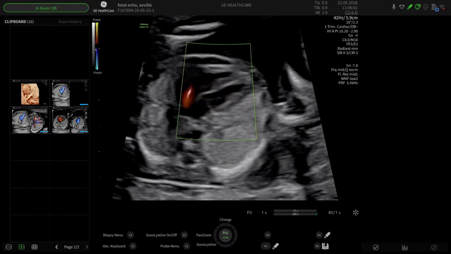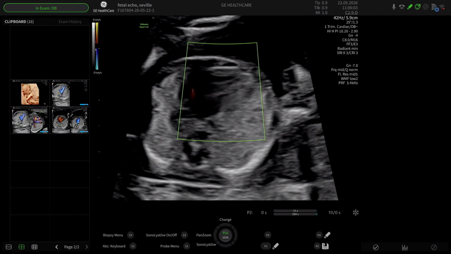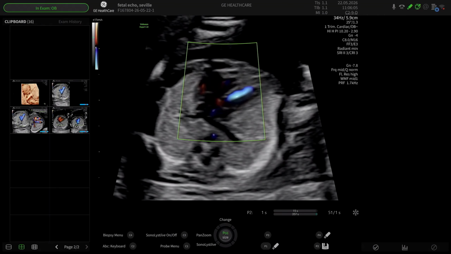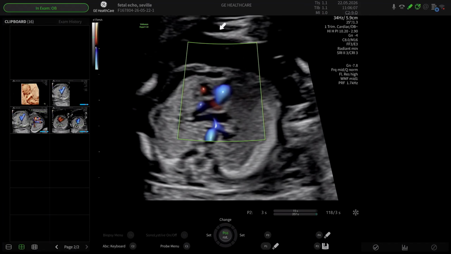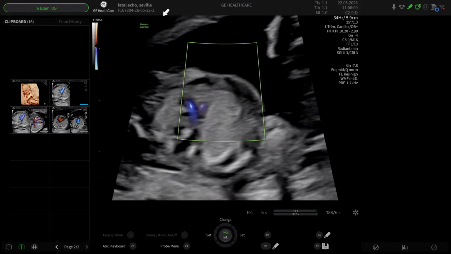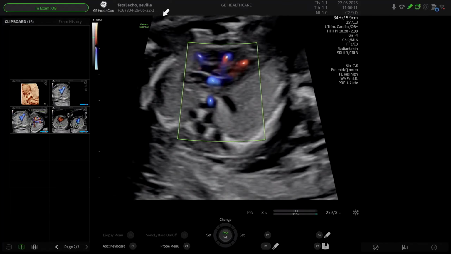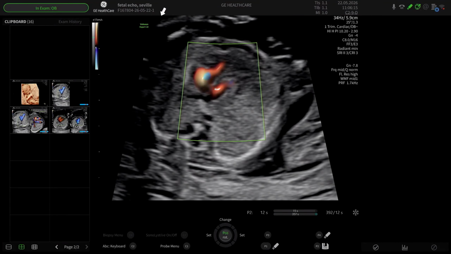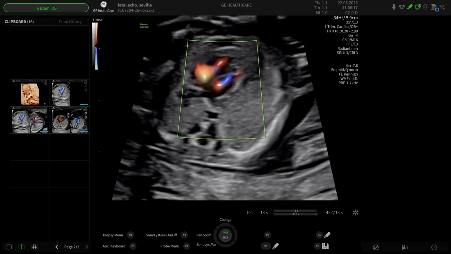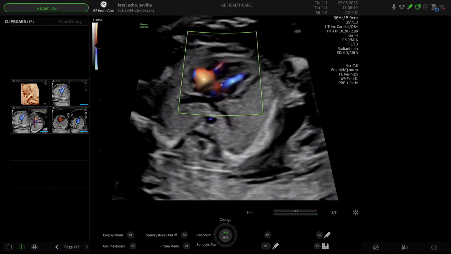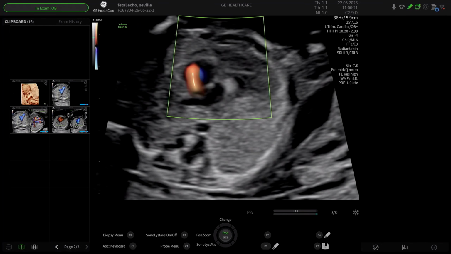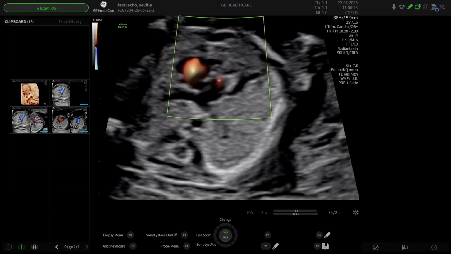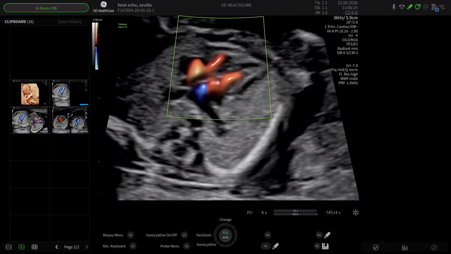So I'll go back to showing the 4-chamber view in this baby, and next thing I'll move to power. As soon as I've done that, you see the arm has moved over the chest. So I'm going to change my angle to get the fill of the ventricles to come around the arm. You will see also that in my box size, I will choose the box that just colors the cover over the ventricles. And then I magnify the image, and I'm not getting enough fill of my ventricles.